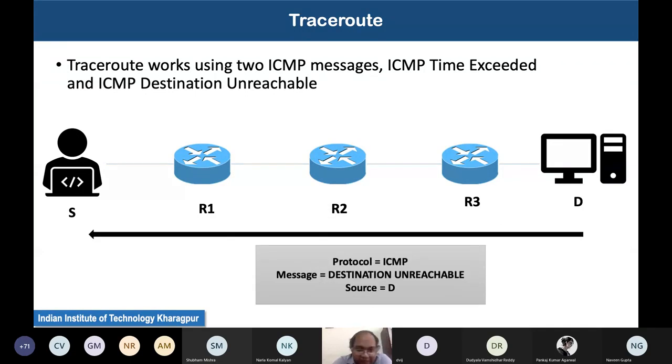Okay, so that is all about ICMP. ICMP has various other messages, and if you look into the ICMP specification, you can get the details of those messages. I just mentioned two of the messages which are prominent and used, one in the ping application and another in this traceroute application. There are other application use cases of ICMP, so you may look into the RFC of ICMP to get to know about all those details.